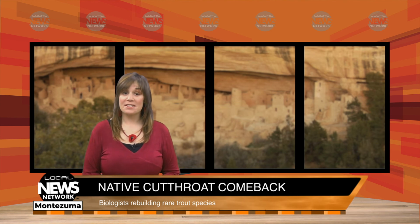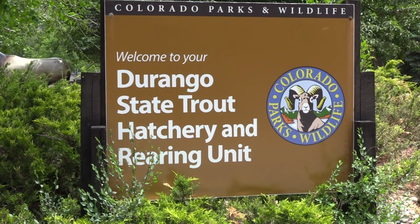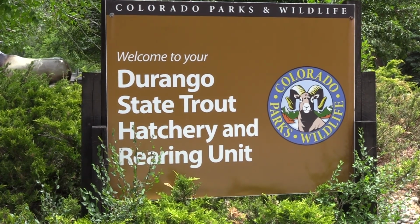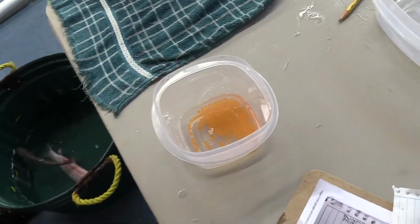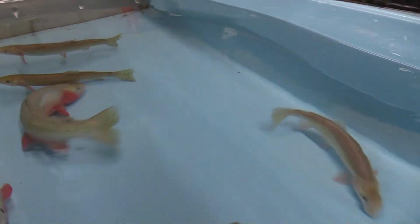A rare subspecies of cutthroat trout rescued from the Hermosa drainage following the 416 fire 2 years ago produced their first spawn at the Colorado Parks and Wildlife Fish Hatchery this spring. When the eggs hatch later this summer, some of the fingerlings will be used to restock their native streams, and some will be used to start a captive brood population to rebuild the rare genetic lineage.